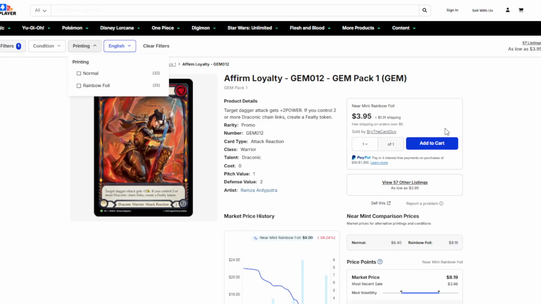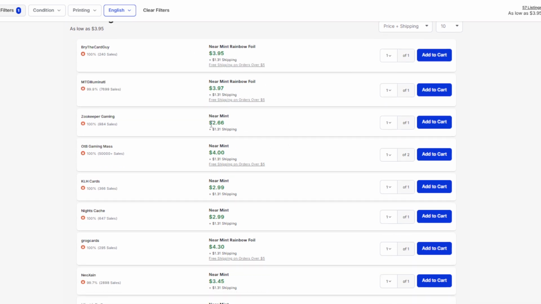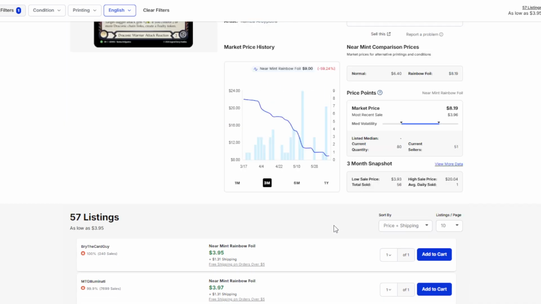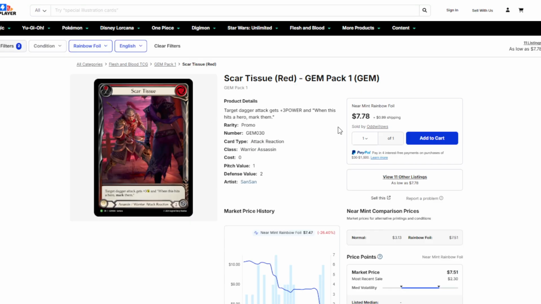Non-foil is about $4. Affirm Loyalty, Rainbow Foil. Look at this, Rainbow Foils are some of the first listings, $4, and then non-foils, pretty much $4. Staple Fang card and whatever Draconic Warrior hero comes in the future, I think we'll definitely be using this.